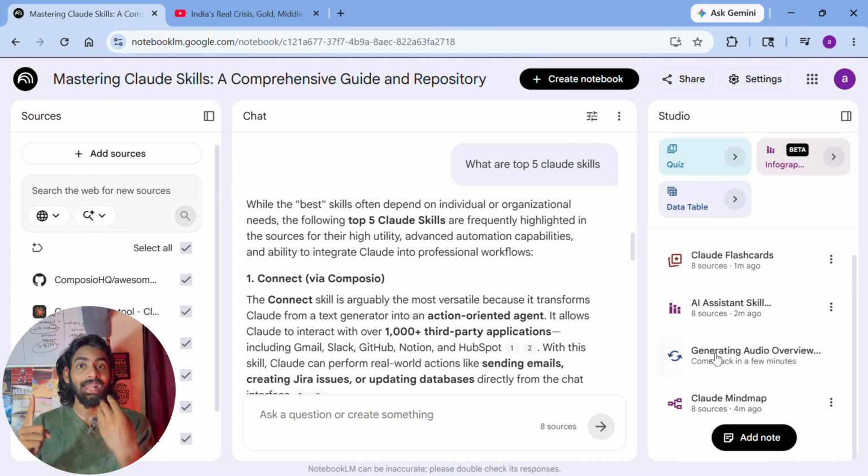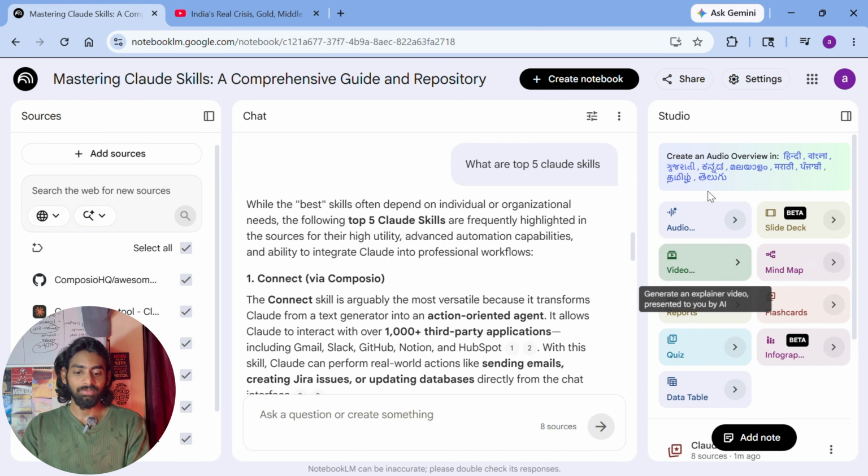We can get clarity about what they are talking about and everything about the particular topic. I can't wait to see it generated. So these are all the features that Notebook LM is providing. And if you're someone who does a lot of research, then Notebook LM is a must-go AI tool in 2026.